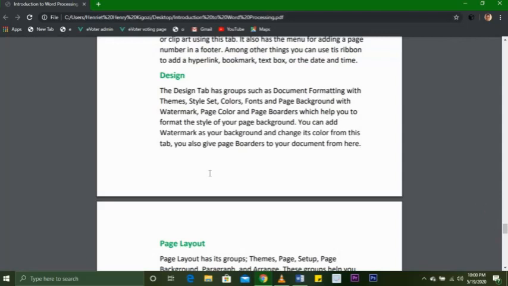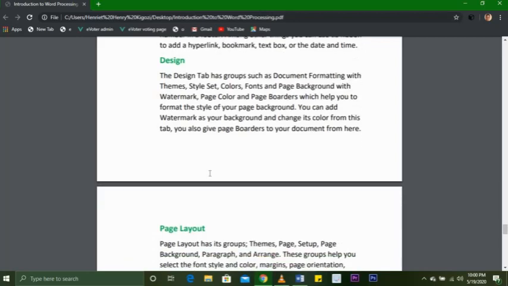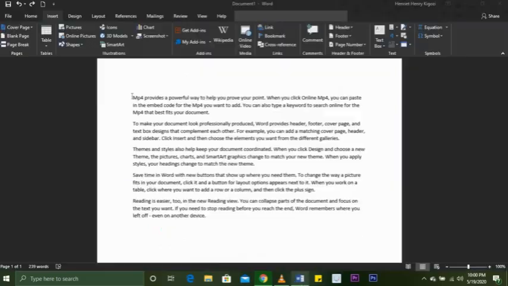I put the Design tab here inside the notes because my Word 2019 has the Design tab, and most of us, our 2019 has the Design tab. Most of us are using the latest versions, so we can go through it. You can also add a watermark as your background and change its color from this tab. You also give page borders to your document from here.